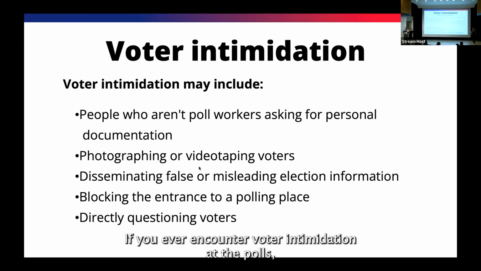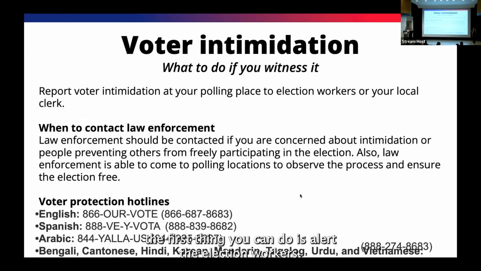If you ever encounter voter intimidation at the polls, the first thing you can do is alert the election workers there immediately. They are often the best people to handle that kind of situation. If you ever feel there is a great need, you can always contact local law enforcement to intervene if necessary. And also these voter protection hotlines are available to assist you in navigating what you should do if you encounter voter intimidation.